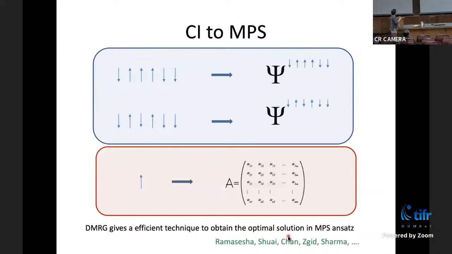The other way of looking at it: CI means configuration interaction, and MPS means matrix product state. What we have done in this approach is move away from a configuration interaction picture, where you take all possible combinations as the basis, electrons up, down, and so on, which is of course exponential, as we saw. Instead, I'm taking a lattice-based or orbital-based picture, where each orbital does not coincide with a single number, which would be the mean field approximation, but rather a matrix or tensor, which has the information about entanglement with at least the nearest neighbor orbitals. That's what we are accumulating using this approach.